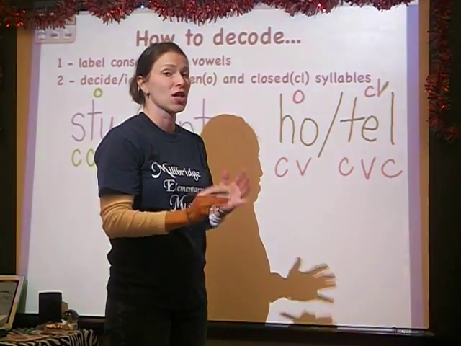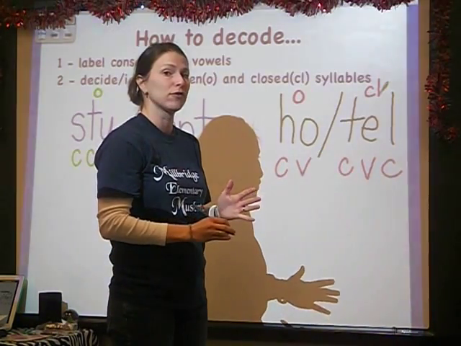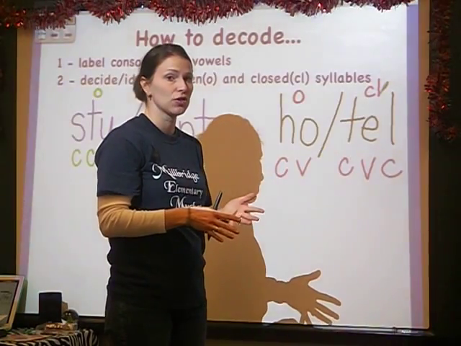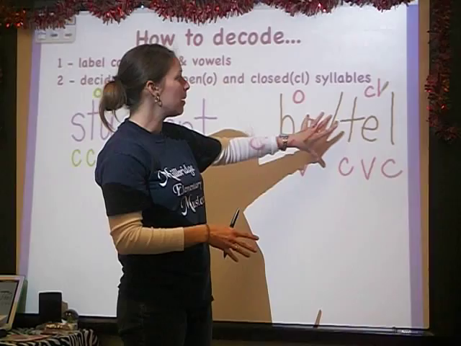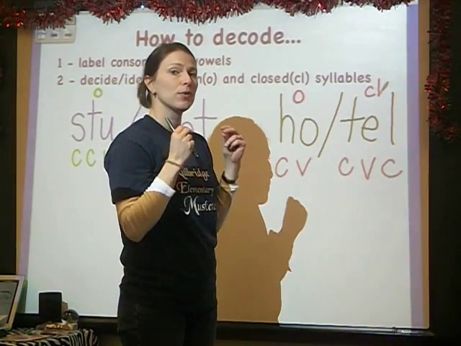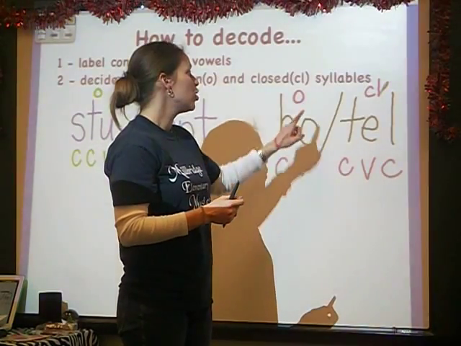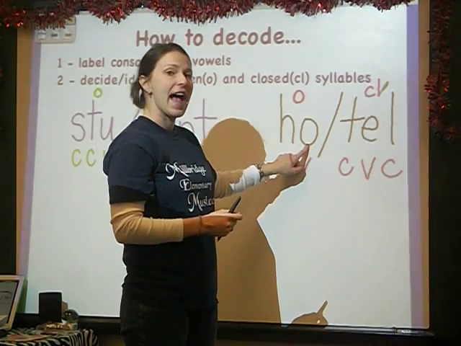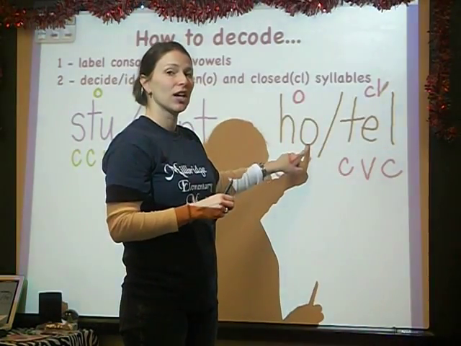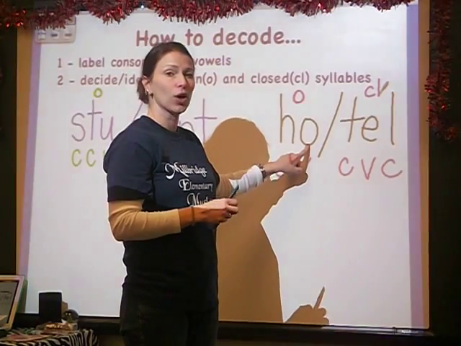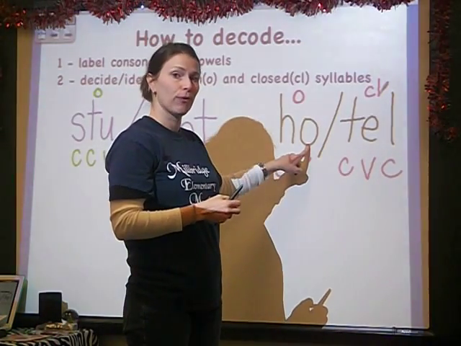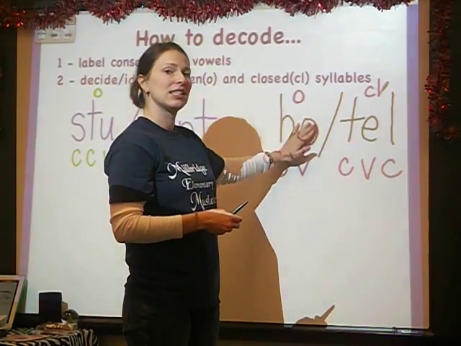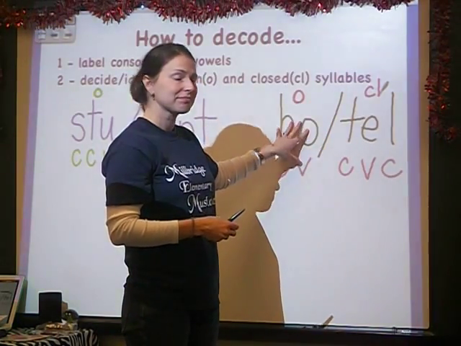Now I know this is a lot of information, but hopefully after we do a couple of examples, you're going to understand our expectations for your child. And when they are able to see these things, they'll be able to say the word very quickly. Knowing that this is an open syllable and that that vowel says its name is going to let your child be able to read words that maybe he or she has never heard before, or maybe they've struggled with, because they realize that that syllable is open.